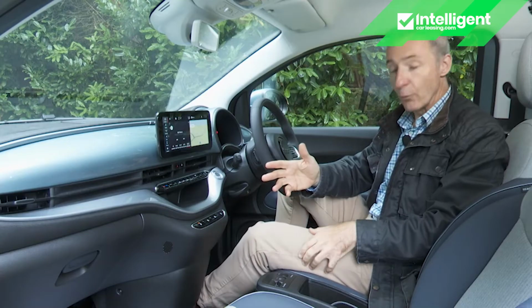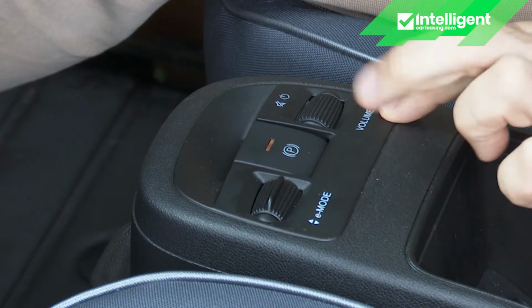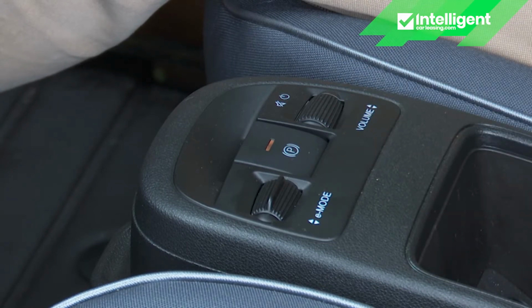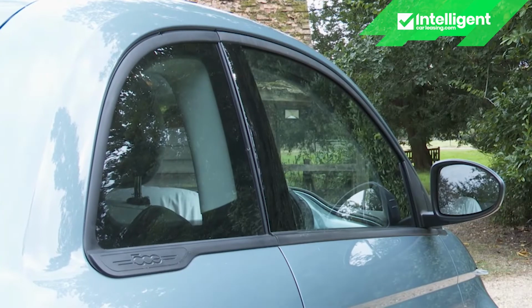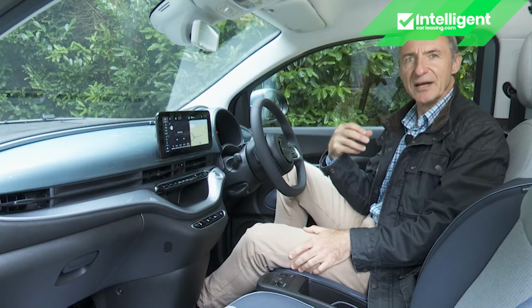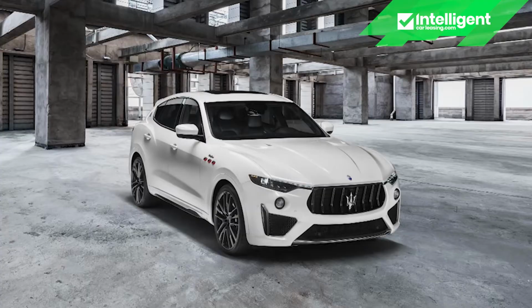What else? Well, the controls for drive mode selection, audio volume and the electronic handbrake feel naturally located on the leading edge of this lower console box. And there's the novelty of having to open the door with this button. When you do, it shuts again with a proper thunk, and that's a mark of this car's very decent build quality. A legacy perhaps of the fact that this car is built alongside Maserati's Levante SUV at Mirafiori.